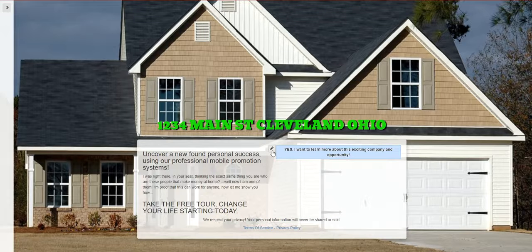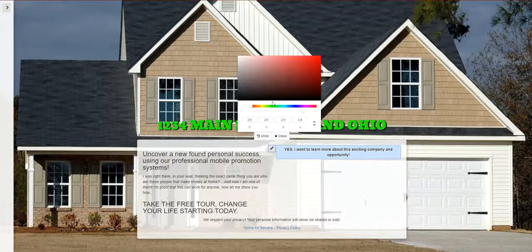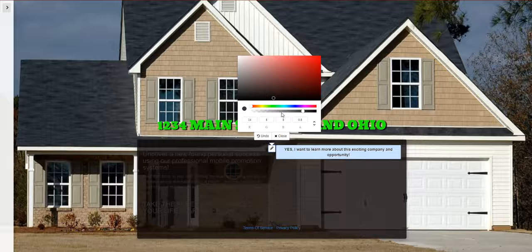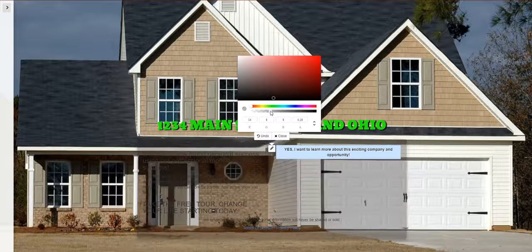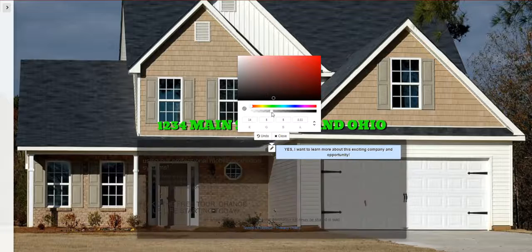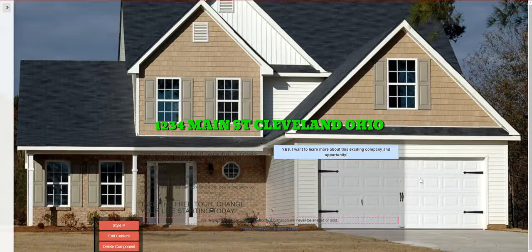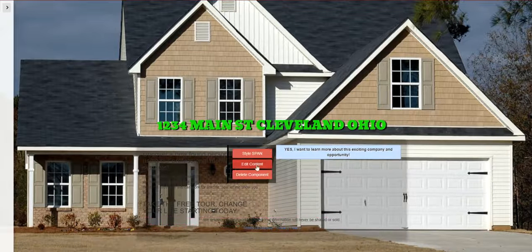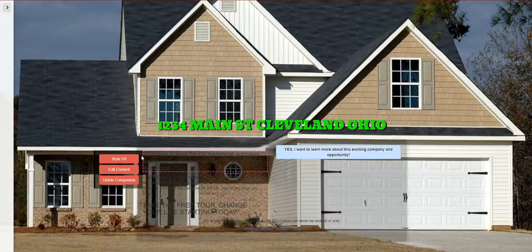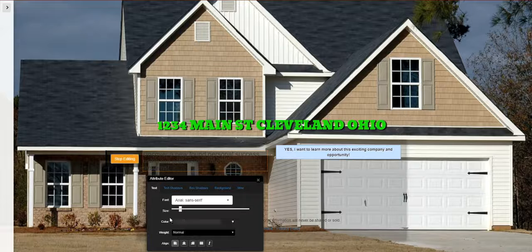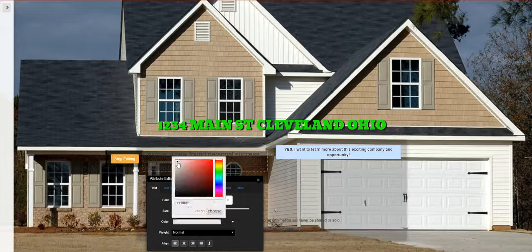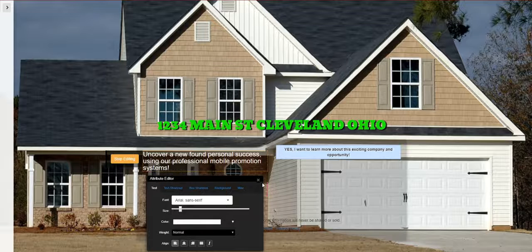Well, first off, what I'm going to do on this one, if I'm trying to sell a house, is I'm going to start messing with the opacity. See the difference? You can start to see the whole house now on the page. What do you know? Look at that compared to not being able to see it. But now you're going to say, Dave, I can't see the writing. Exactly. So the first thing I'm going to do is I'm going to come over here and I'm going to change all the writing to white. Now look.